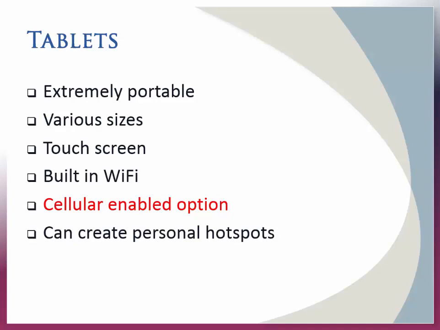Touchscreen is very important now. People have gotten very comfortable using touchscreens when it comes to their tablets. The majority of them have built-in Wi-Fi, so again, it makes the mobile computing function. Some of them have a cellular enabled option, which is even better because in those areas that have dead zones or do not have Wi-Fi, sometimes the cellular option works out to your benefit. So that's a good thing to have as well.